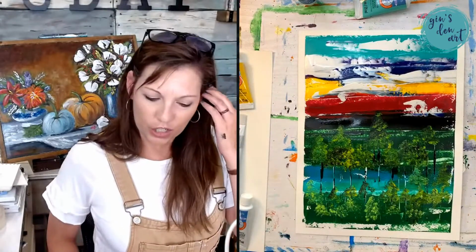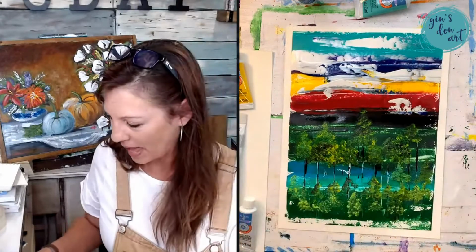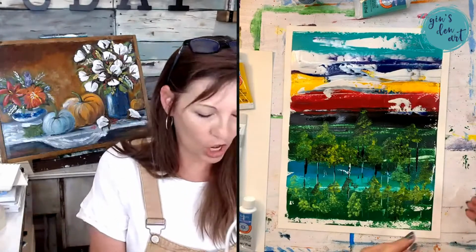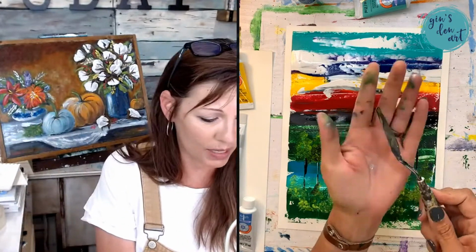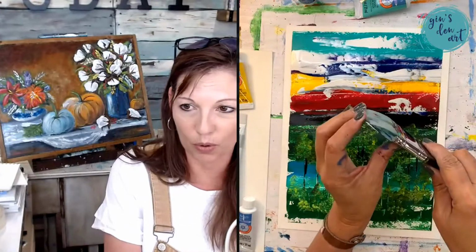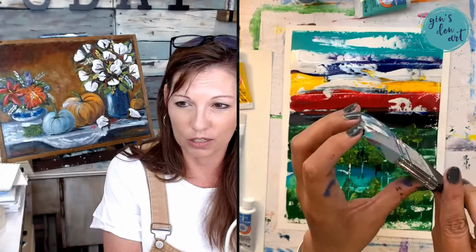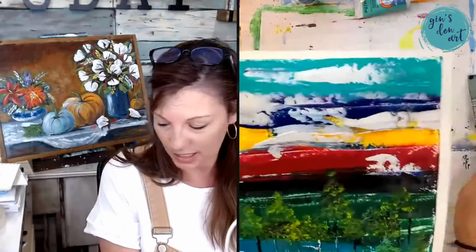So I guess you could use it, I'm not sure. I think I see a big difference between a palette knife and this, because this allows you to move a lot easier than a palette knife. A palette knife has that metal in it. I have a ton of them. I love palette knives. See how it has that metal in it? It does not move as easy as this. Look how flexible this is. So it's super cool to make those lines that you have there.